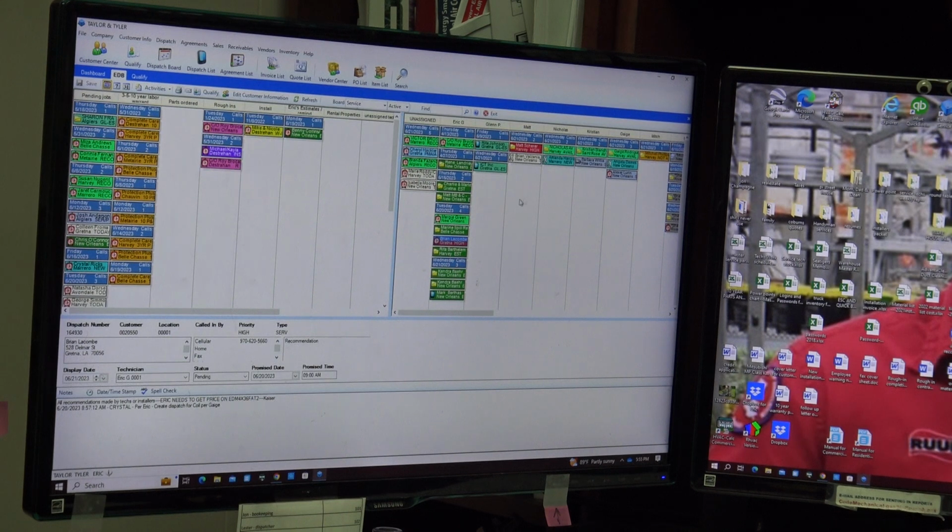If I click on one of these dispatches, I'm going to click on the bottom one at random. I've never seen this particular one before, but we're just going to read it, look through it, and tell you what I'm reading, and see if I find any notes in here or anything that shouldn't be in here just off the top of my head. 2025 Delary Street. It is set for a service call for today. The service fee is $105. What is the problem? Condenser is making loud noise. She turned it off. How are they paying? By check. Warranty: 10-year parts warranty only. How old is the unit? It says 2022, and it says we installed the condenser.